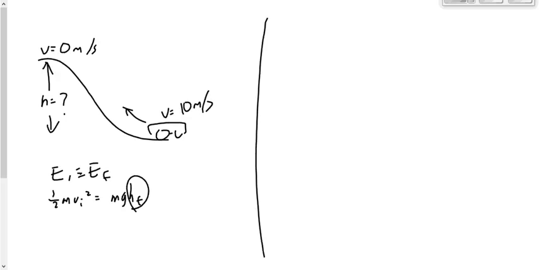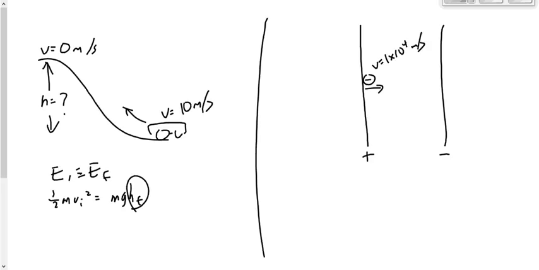But let's switch it around a little bit. Now my plates are vertical. Now this is a positive plate, this is a negative plate. Let's say that I've got a negative particle going this way with a speed of 10,000 meters per second. And I want to know what the potential difference is across those plates. What's going to happen to this charged particle as it goes through that potential difference? Speed up or slow down? Slow down, right? Because it's repelled by the negative plate. It slows down, just like this car as it's going up the hill.